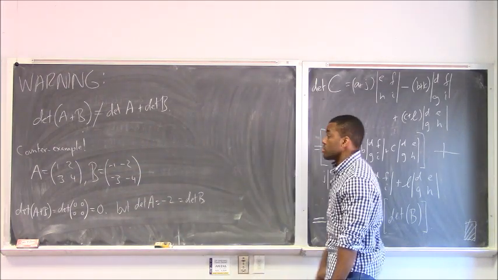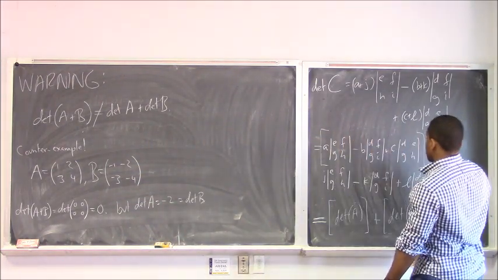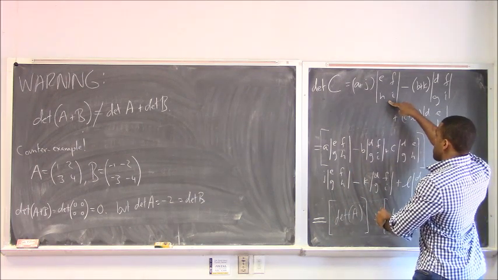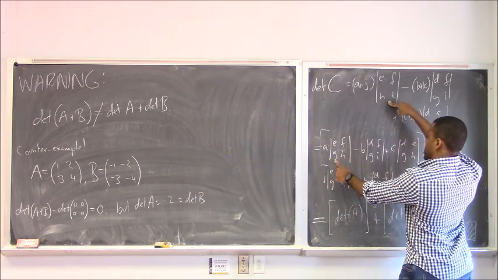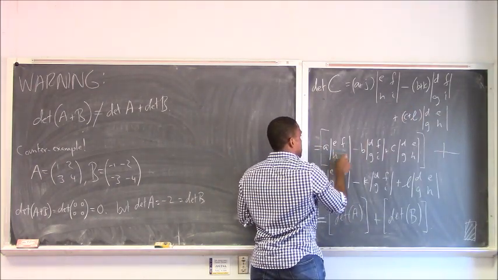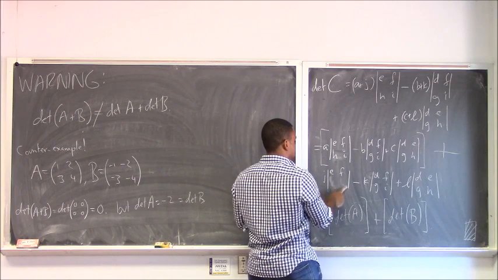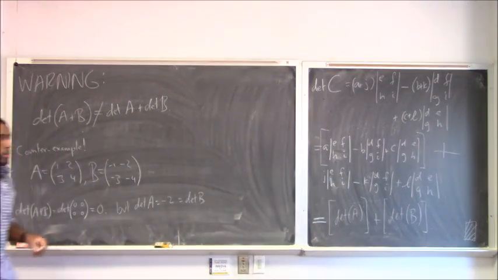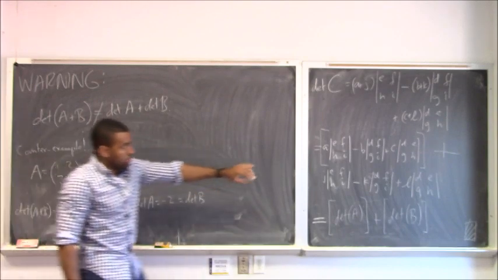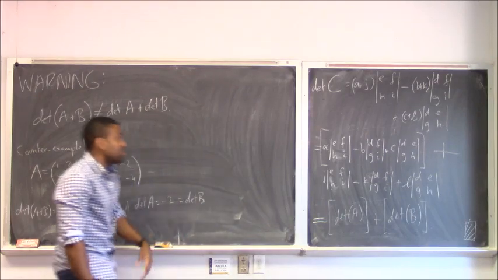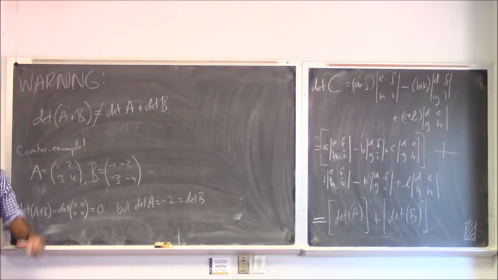Is that supposed to be H and I for A and J? H and I, where? In A and J, here? Yes. Okay. So we have this theorem now. This is true. The determinant of C will be the determinants of A plus B in that particular relationship. Determinants do not distribute across sums in general.